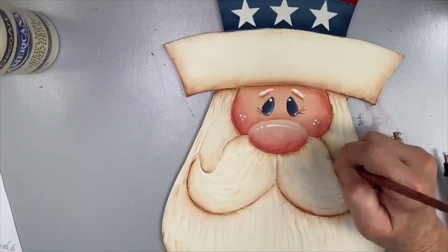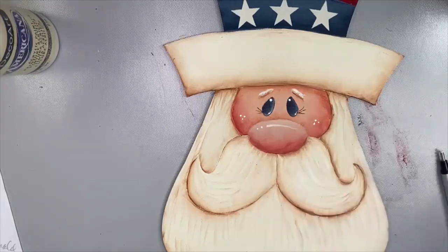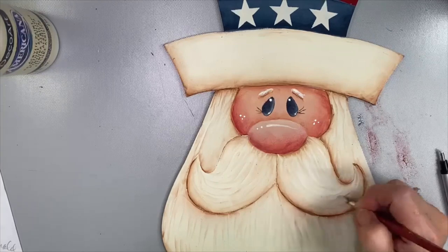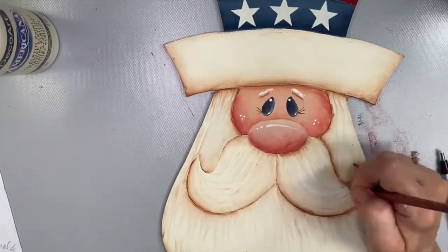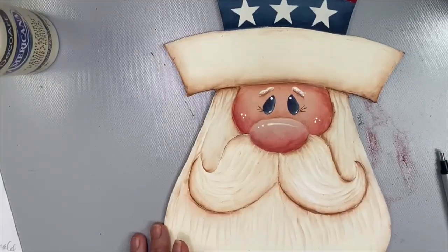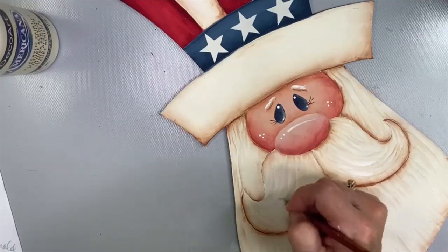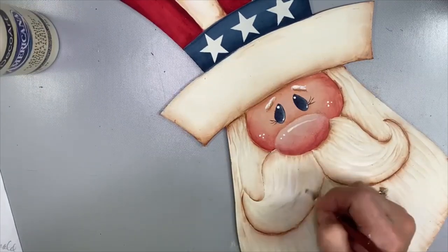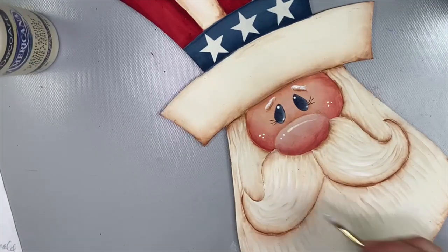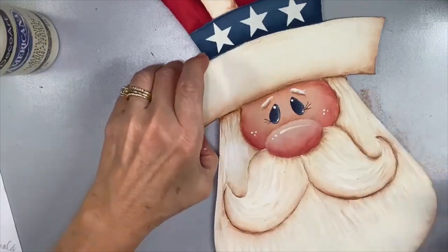I picked up a little bit of Snow White on my Radical Round. I'm just stroking in some highlights. And that's going to be kind of on that roundy part of the mustache and on the tip. So this is going to brighten up the mustache and you can help define the direction of the mustache and bring that brightness in. A little bit down beside his face. I'm going to brighten it all up.